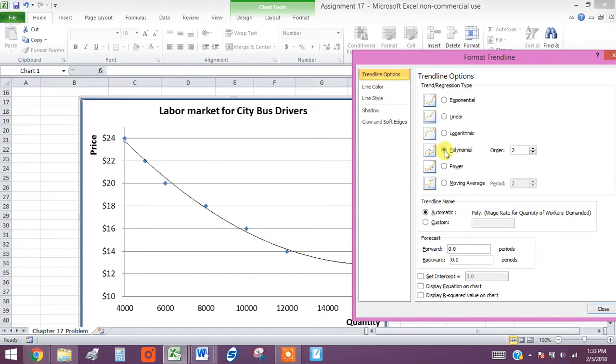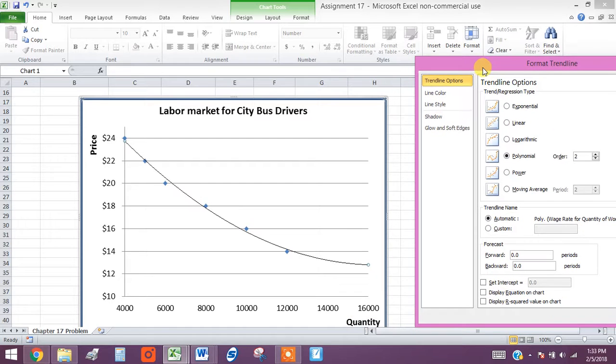Let's move this over so we can look at the whole thing. Let's see, that one, or that one, or that one. It's probably closest if we select logarithmic right here. Okay, now I'm going to format it, so I'm going to click on it. Actually, I can do it right here.